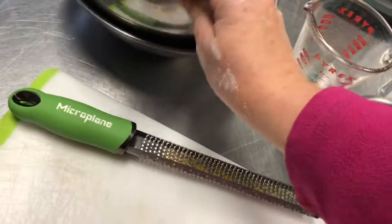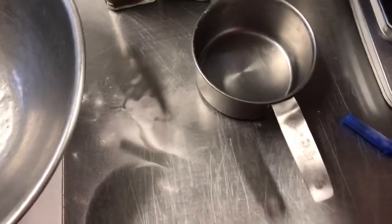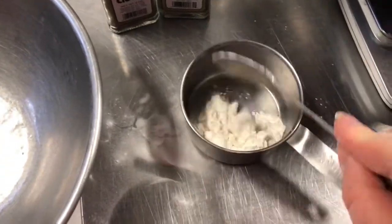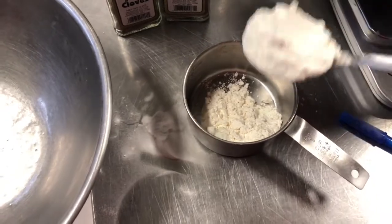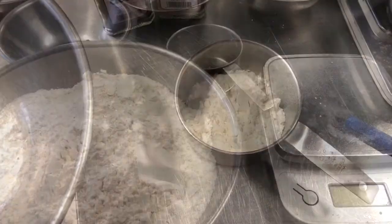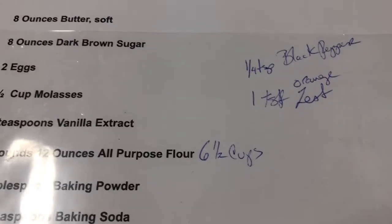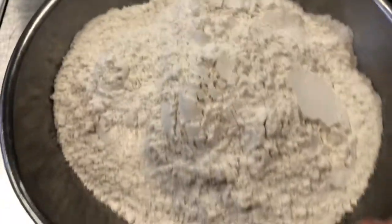Now what we can do is, I said, the spoon method. So what I'll do is spoon all of this out and figure out how many cups it equals. We'll spoon it into here. So that way I can be accurate. Now, this is going to take a while, so I will do this off camera and then tell you how many cups it equals. So our flour ended up being 6.5 cups of flour. So I've written that down. I've got that all scaled out.